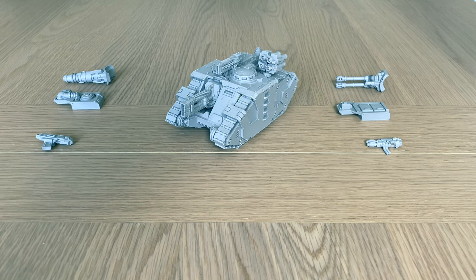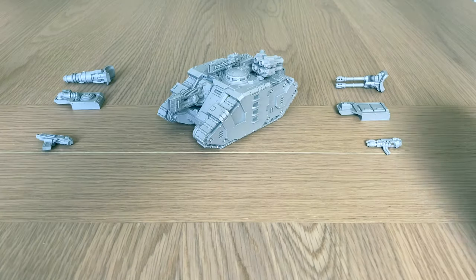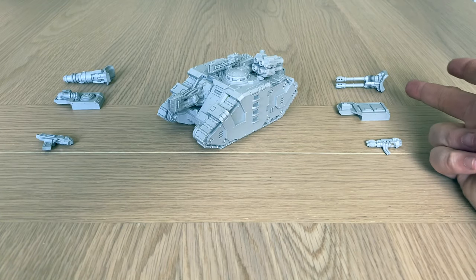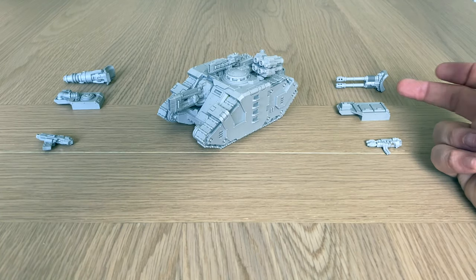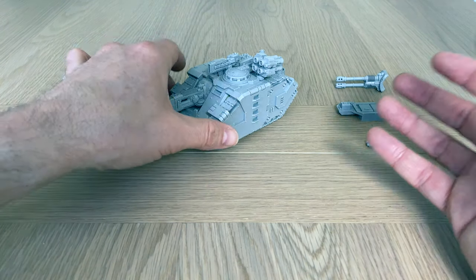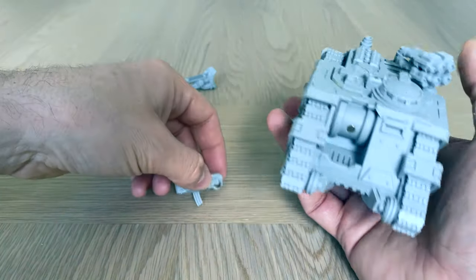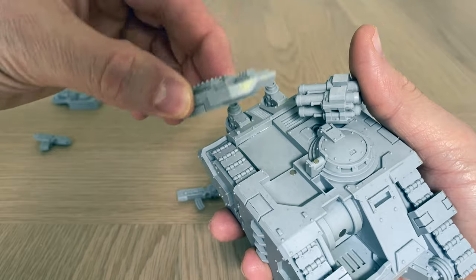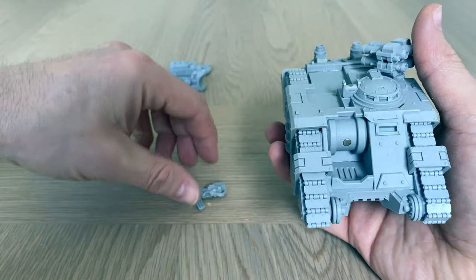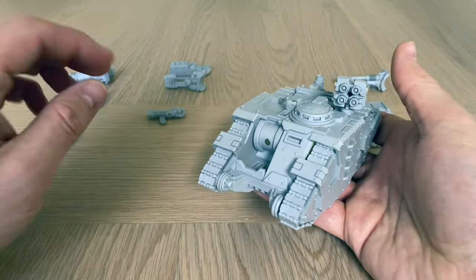So that's the plan. Firstly, let me just say what we've got here. This is the actual Sabre Strike Tank. It's currently equipped with the Volkite Saker. We have the Anvilus snub-nosed autocannon and the Neutron Blaster here. The way this is sold is the main weapon system and this upper deck, let's call it ammunition component or detail, are sold separately.